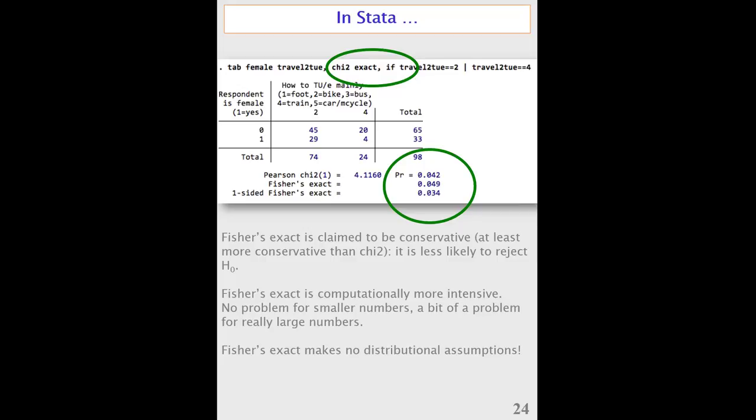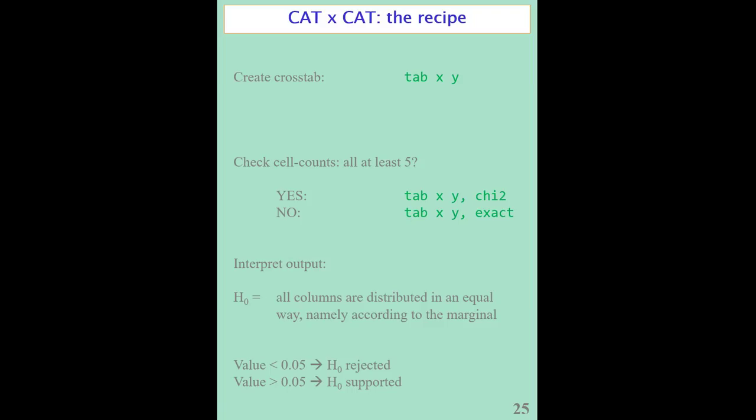Well, not necessarily not enough. What we do is we stick to the standard rule of thumb. If we look at the cell counts and we see that they are all 5 or higher, usually we don't bother with that. That is the standard rule.